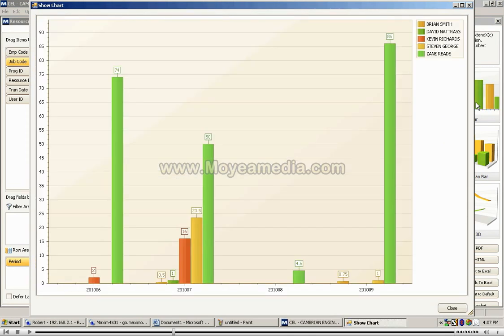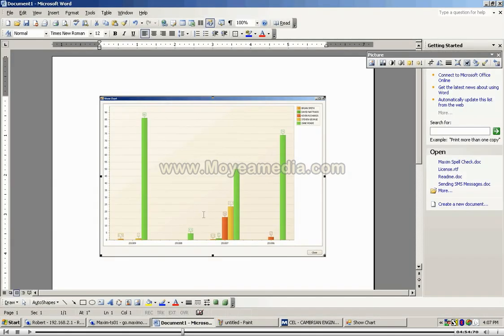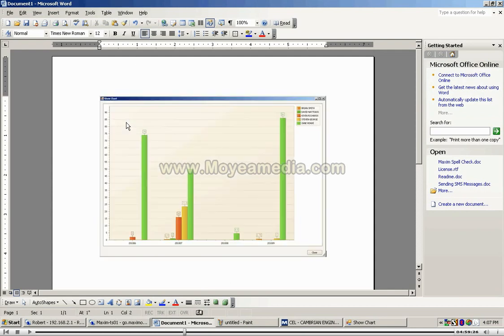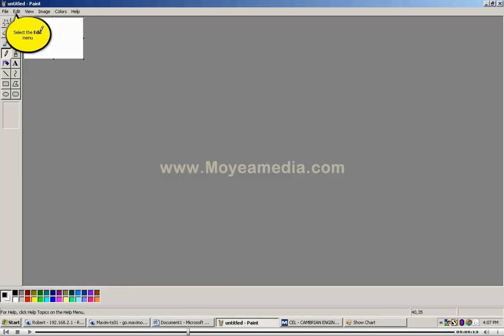If we want to retain the graph, you need to go Alt Print Screen and then clear it out and drop it into, right mouse click, paste it into a report or into Word, or you could paste it into edit paste into the paint, so you could create a JPEG or a bitmap.